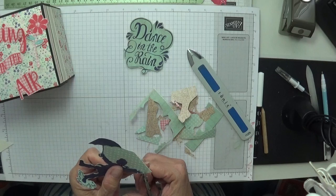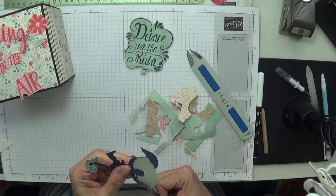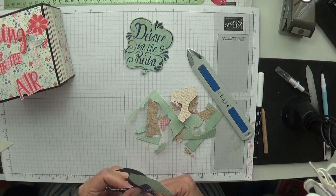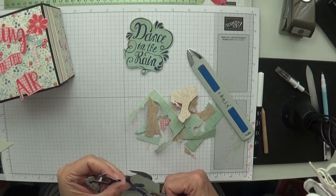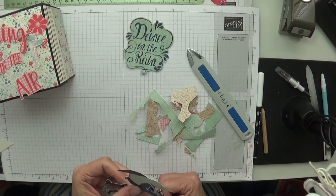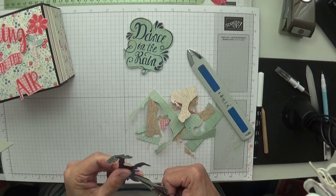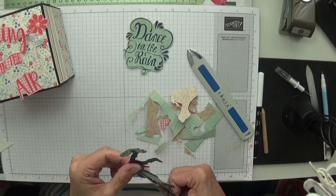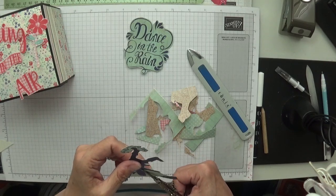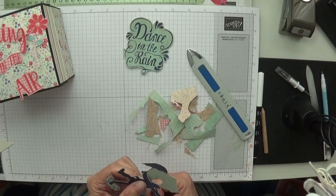Most of our fussy cutting's done. A little ponytail, she looks like she's splashing in muddy puddles. Peppa Pig with it. Oh, I don't know. I don't watch children's programs. Unless it's a film. I like films. Bit close to her throat then.